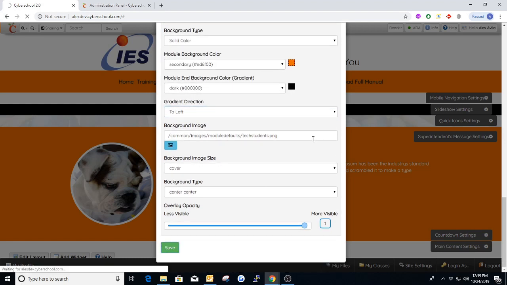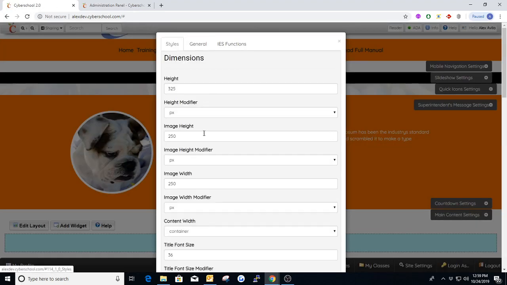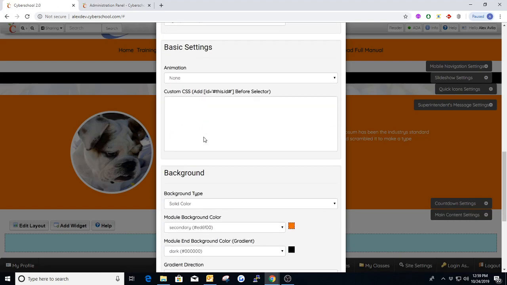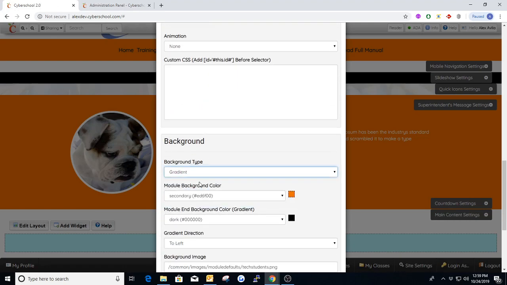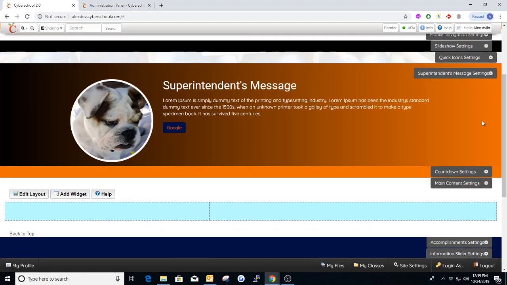So let's get this gradient, and did I set that correctly? Let's see. Nope, I set it to solid color gradient. Okay, so it starts off orange and goes to this black color from right to left.